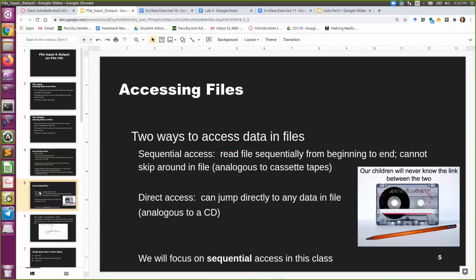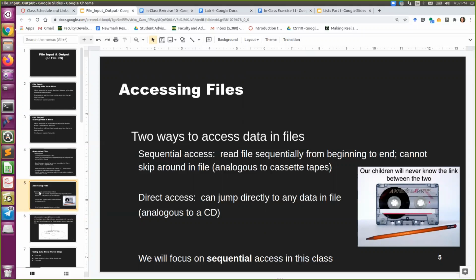Now, when we're accessing data in these text files, there's two ways to access them. There's sequential access, where you read the file sequentially from beginning to end. This is analogous to cassette tapes. With cassette tapes, you couldn't just skip straight to a song in the middle. You had to fast forward from the beginning.